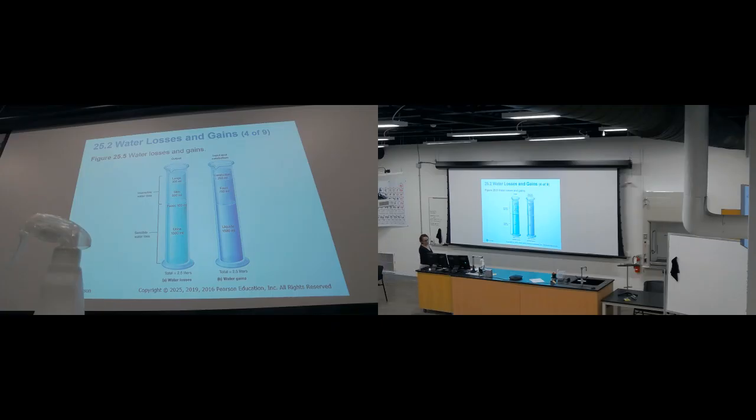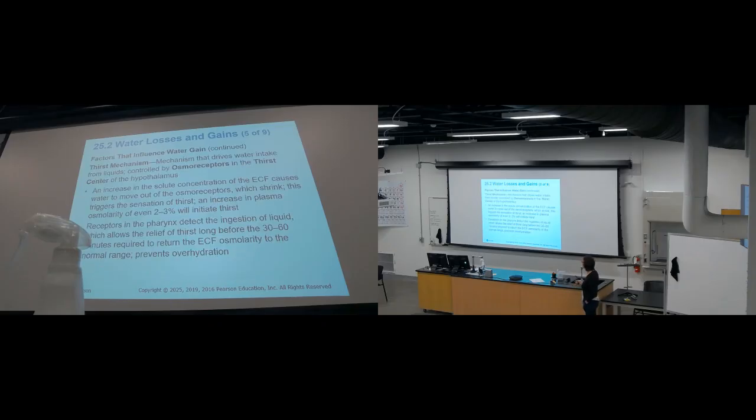Okay, so we were last time talking about the balance of water intake and water losses. More or less, total water loss is 2.5 liters, and then the gain is supposed to be 2.5 liters. That varies depending on the person, how much water he drinks. And no matter if you need less water than what you drink, whatever you have in excess, your kidneys will get rid of it.